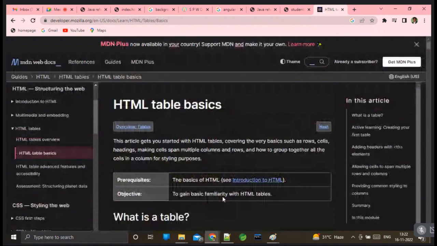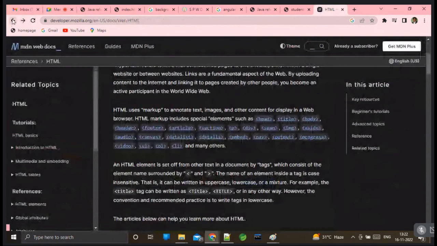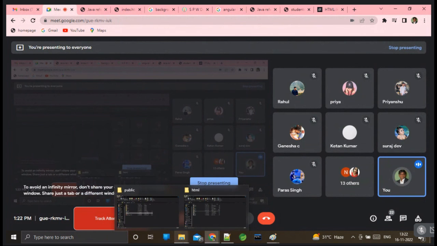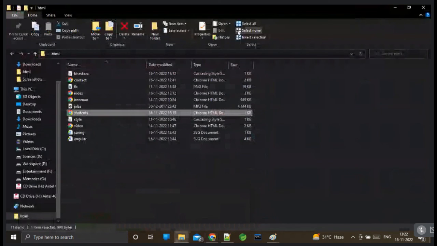Okay, so MDN documentation is the best on the planet. So please go through those only. Don't go through W3Schools or JavaTpoint or TutorialsPoint, those kinds of websites. Please go through documentation only. And still, if you are having any error, please do message or call me. I will try to explain to you.